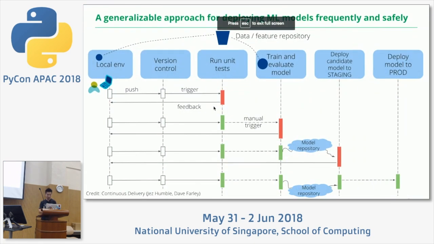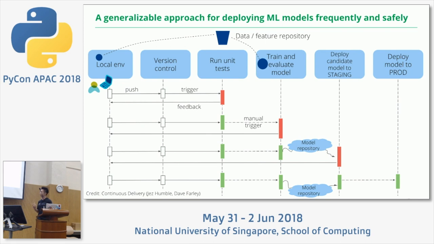So, conclusion: what we've gone through is typically, in the software engineering world, what we call the CI/CD pipeline. You start from your local environment, you push to version control, you run tests, different layers of tests that take longer and longer to run, and you get that fast feedback. By the time you are about to deploy to production, you have a list of candidates which you are confident in, and you have metrics to back your confidence.